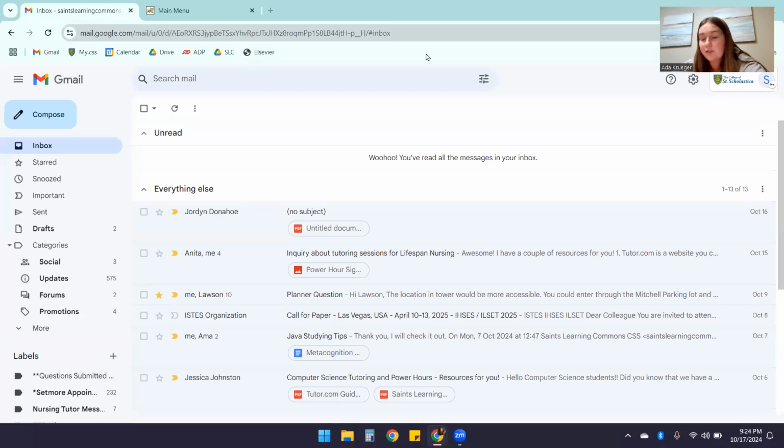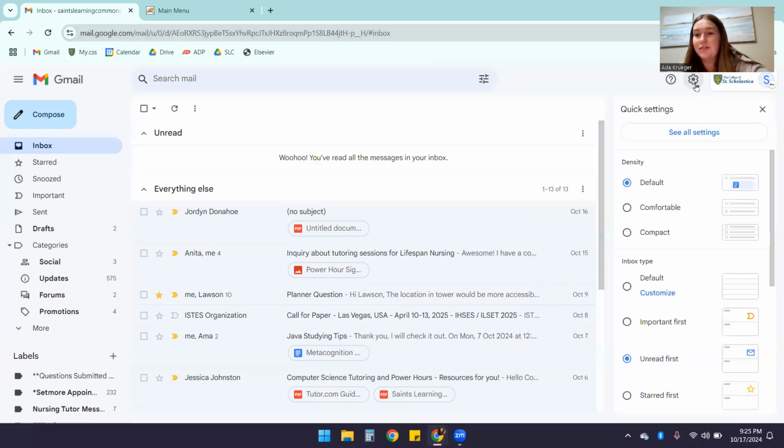So first, you have templates for emails. A template is a way to save an email that you have typed up. Maybe you've put a lot of information in it and you don't want to have to retype that for the next person that emails. So you can save it and then be able to pull it up again for the next person you want to email.